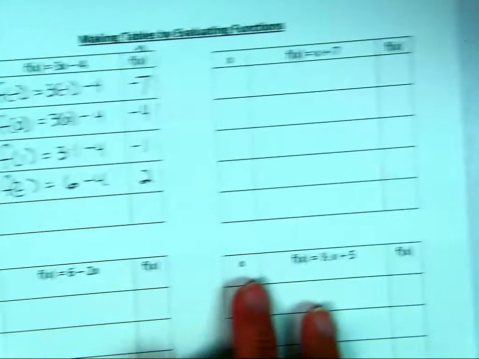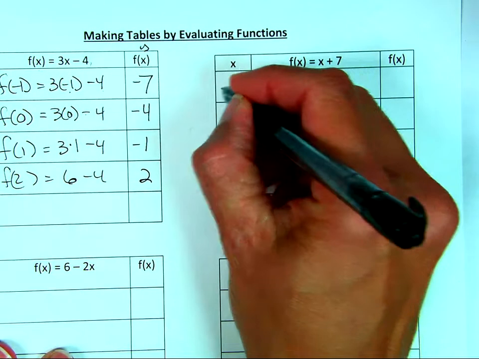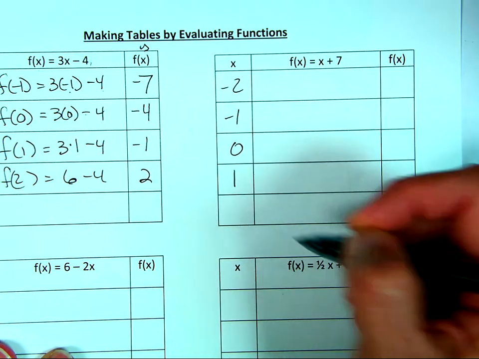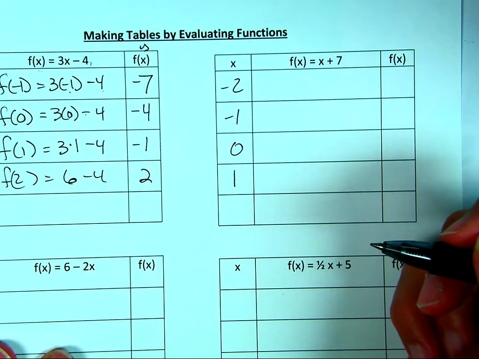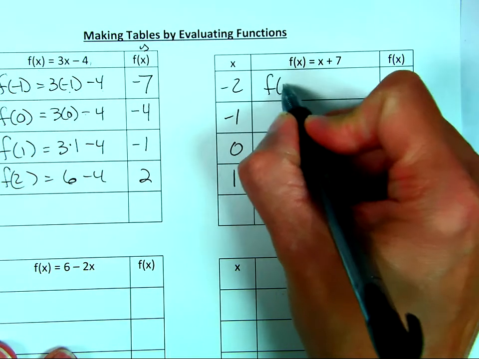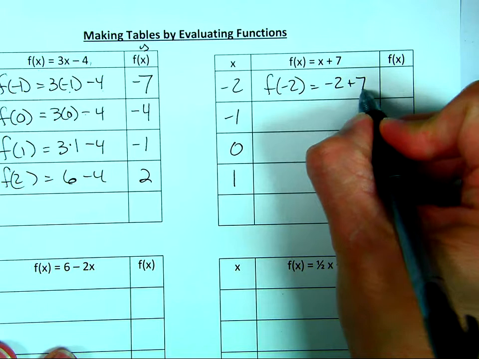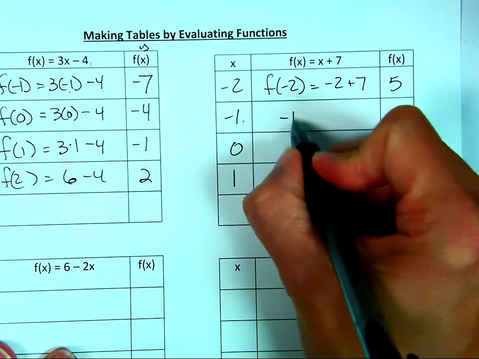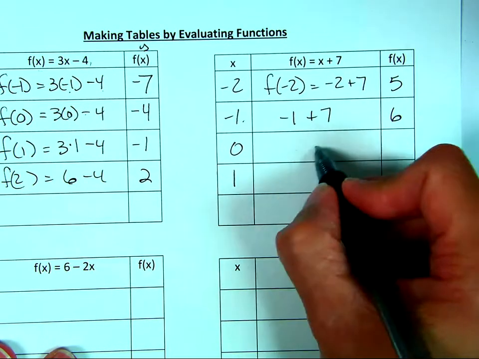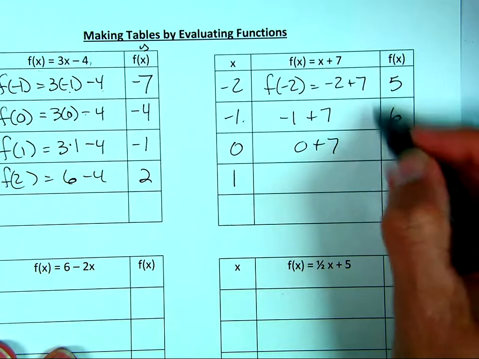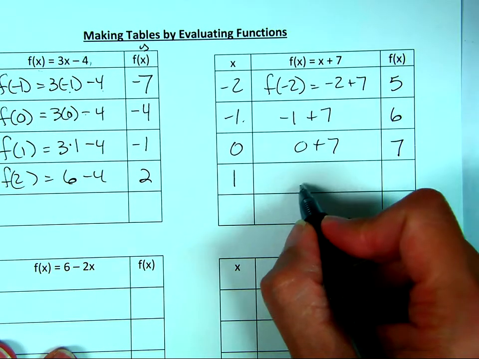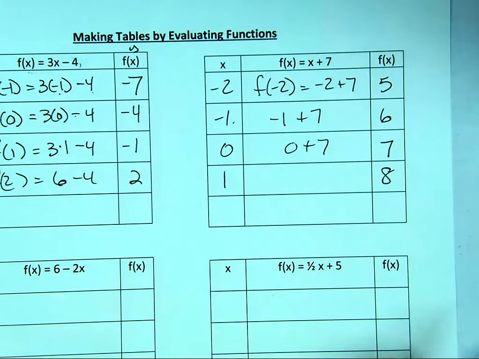So let's look over here. We can start with -2 this time. It doesn't really matter what you start with. You don't want to be crazy with it, because if you have to eventually end up graphing it, you don't want your graph paper to have to be really huge or count by 5s or something. So you can do f of -2 like that, and you'd get -2 plus 7 equals 5. Or you can just say, oh, -1 plus 7 is 6. If you don't need to show work because you can do it in your head, like 0 plus 7, if you don't want to write that down, this is just to show work. It's not necessary. It's just that sometimes when they're complicated, it's better to have a little work. So 1 plus 7 is 8. And that's all we'll do on that one.